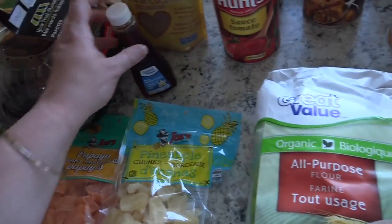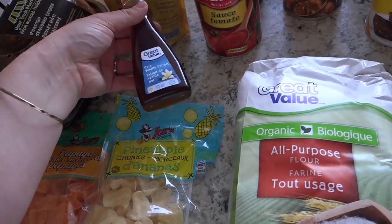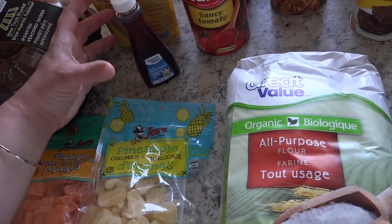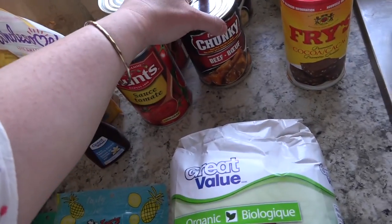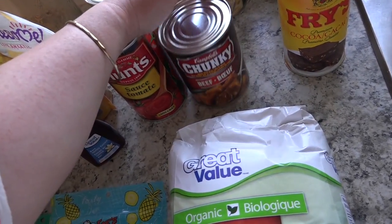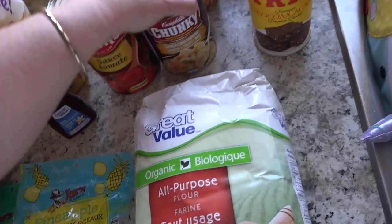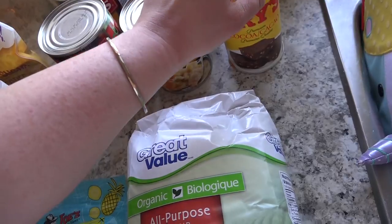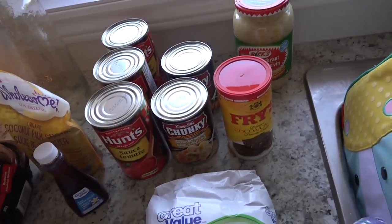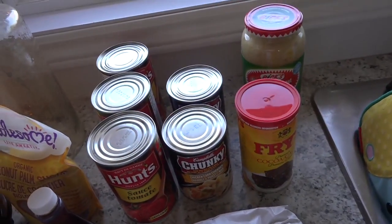Some vanilla — this is something I think I'm going to end up getting at Costco. I'm going through it so fast. The last time I checked it was like $25 at Costco, but the bottle is significantly bigger, and this was $8.88. Three Hunt's pasta sauces. Some soup from my husband for work — Campbell's Chunky Beef and Campbell's Chicken Corn Chowder. A container of baking cocoa. And some sauerkraut — I really want to make my own but it's not on my radar yet, so I'm buying it for now.